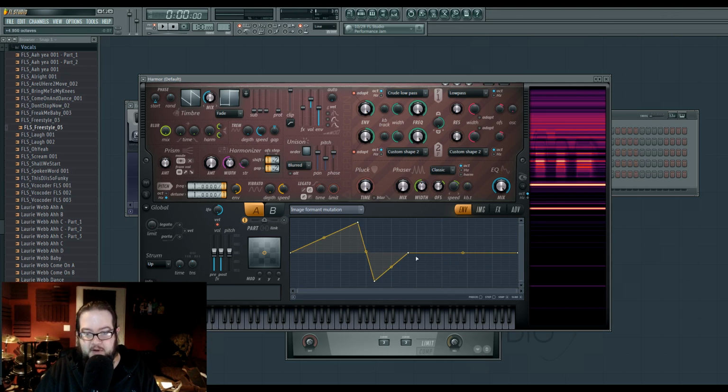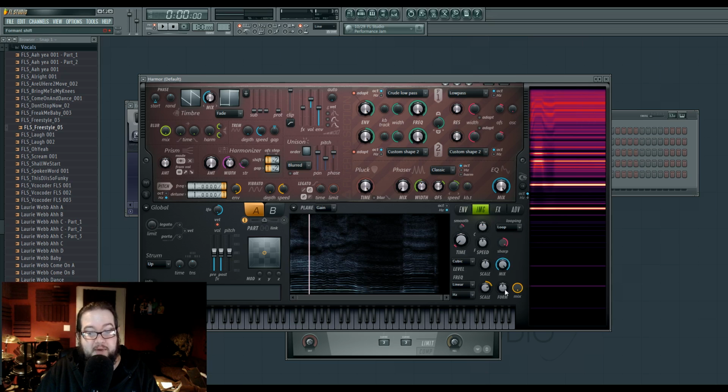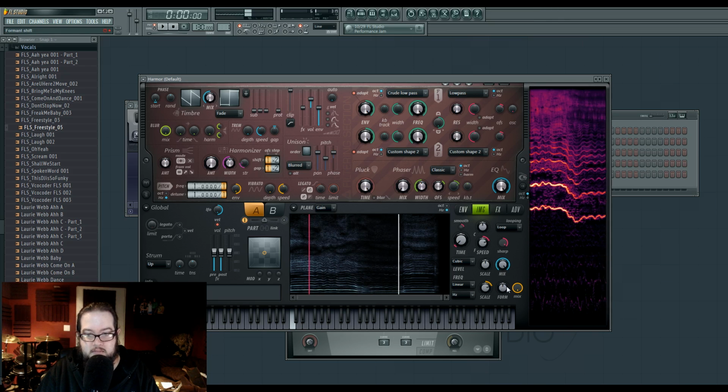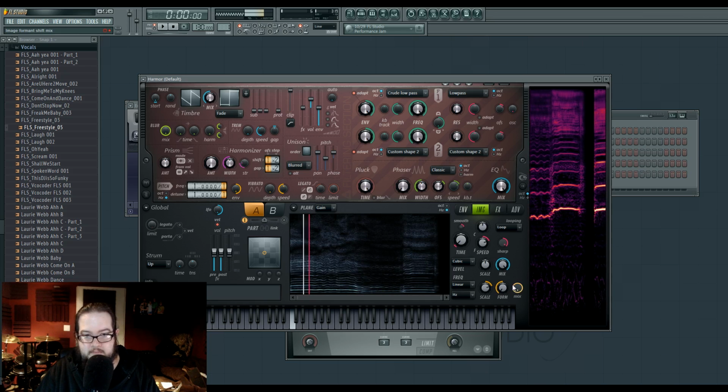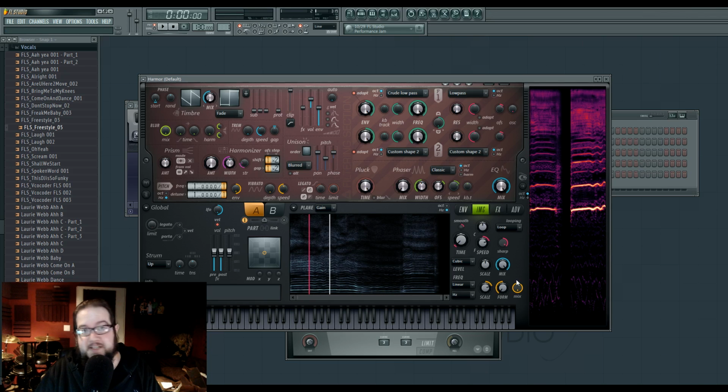So we can have some go up, some go down, some other ones go up. And then even all this can be controlled by the knob as a whole value. So you can be extremely specific about your formant mutation, which is what that's for. For things like vowel-based resampling, this is very powerful.